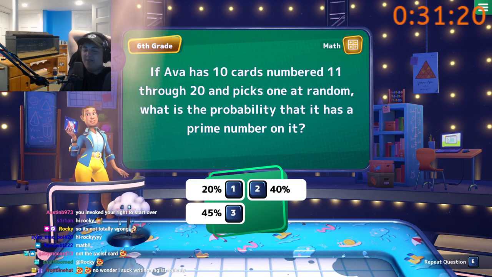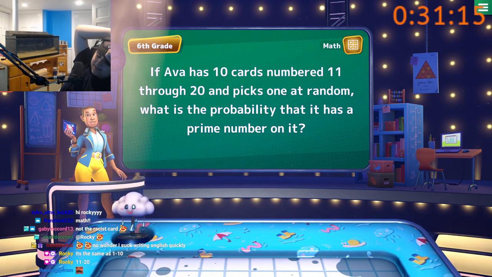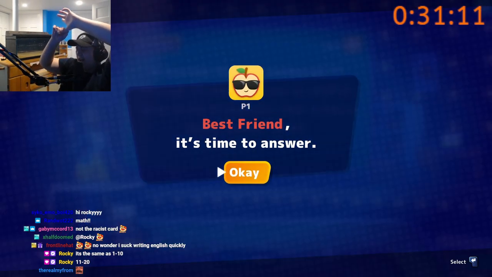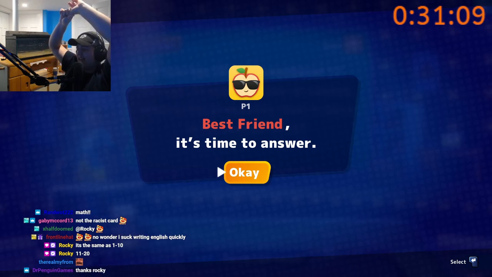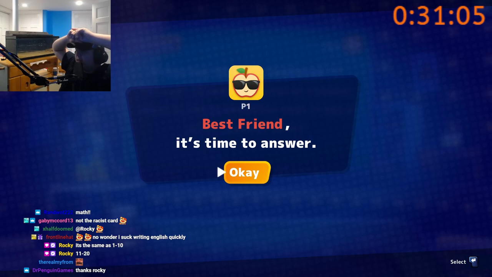That has a prime number on it. Okay, what are prime numbers is now the question. Okay, I got it. It's definitely this one. Prime numbers are numbers that can't be divided. I can do it. I got this. I'm very smart. Did you already answer? Yes. Let me think.